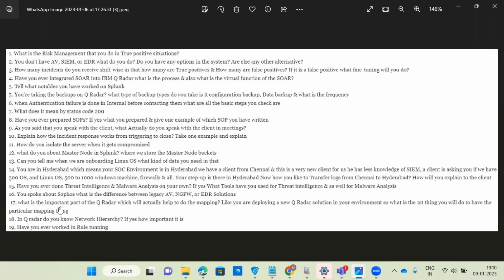In that correlation rule, I gave the reference set option. After creating the logic, rule action. What about rule action? After that, what will be there? Rule response.